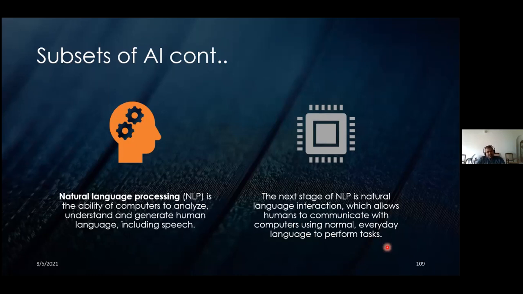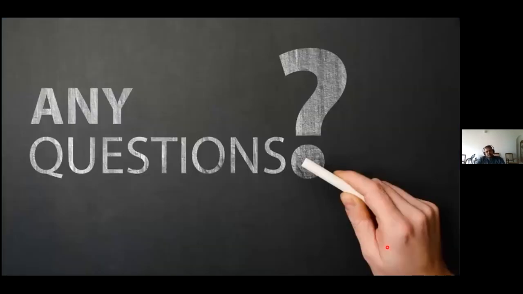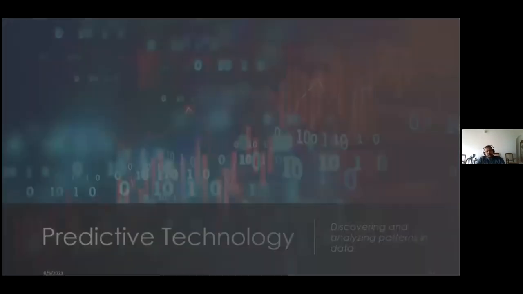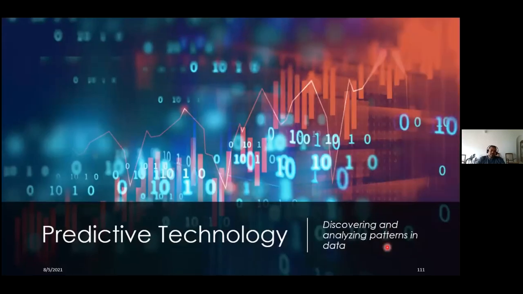So those are at a very basic level still, but this is a growing industry, a growing trend in the information technology industry. Another few things that I want to talk about is predictive technology. But before I go there, do you have any questions you want to ask me, or are there points which are a little confusing?